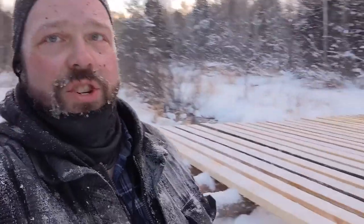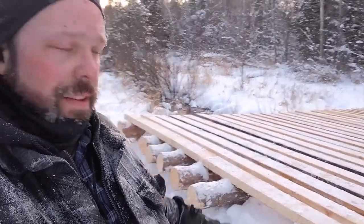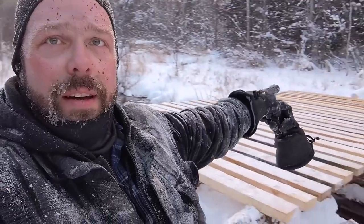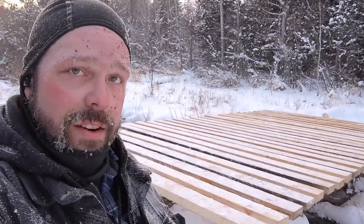So this is going to be a pretty productive day, I think. The bridge is built. So now I just have to put some sand and build a ramp with some logs. Do the same on the other side over there. And I could cross. So today we're going to hammer some nails in this bridge.